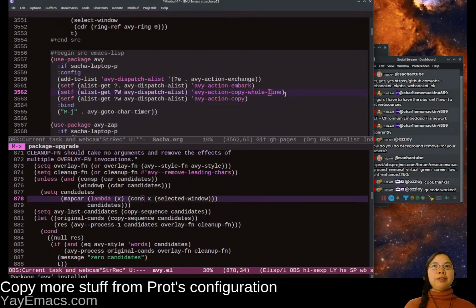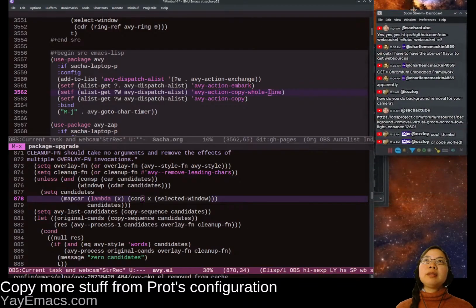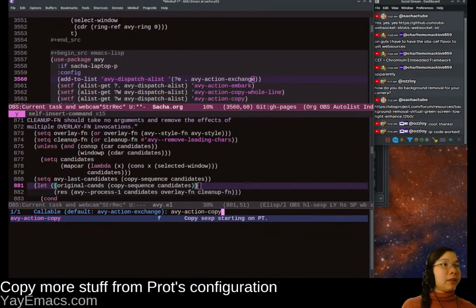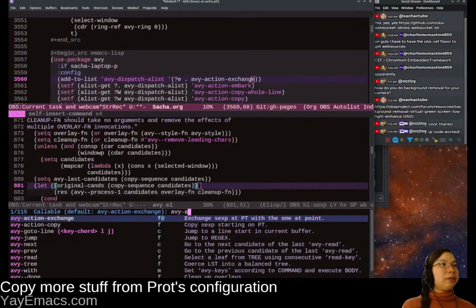So I want to get the hang of using AV to jump to things very quickly and do certain actions on them, like copy the whole line. Why not? Eventually, once it's done reloading. Because imagine if I could just say, all right, I'm looking at this thing in the other window, copy that line to here. Something is thinking. In the meantime, let's go rearrange the windows. Okay, here we are. All right, now it's on the AV action.